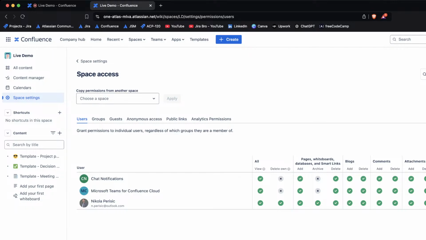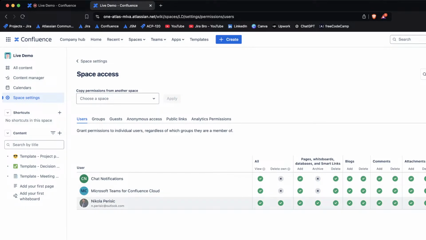Having like 50 space exports in under 5 minutes is really suspicious behavior, and you're like, nah man, you're doing something malicious. You're not going to have this permission anymore.